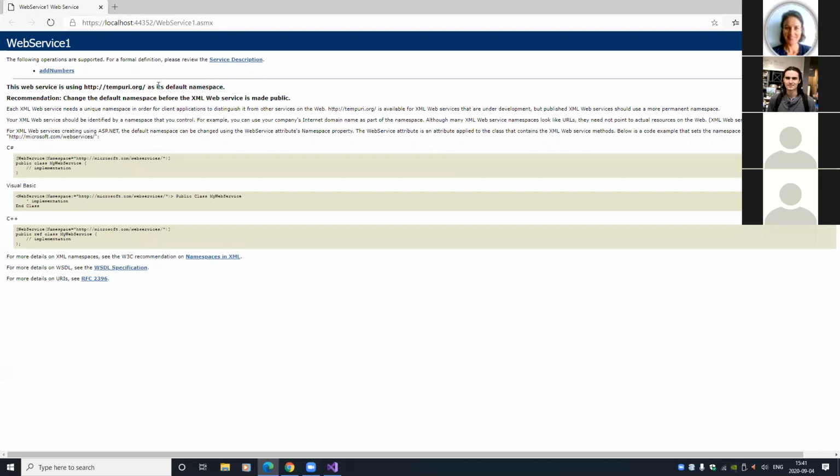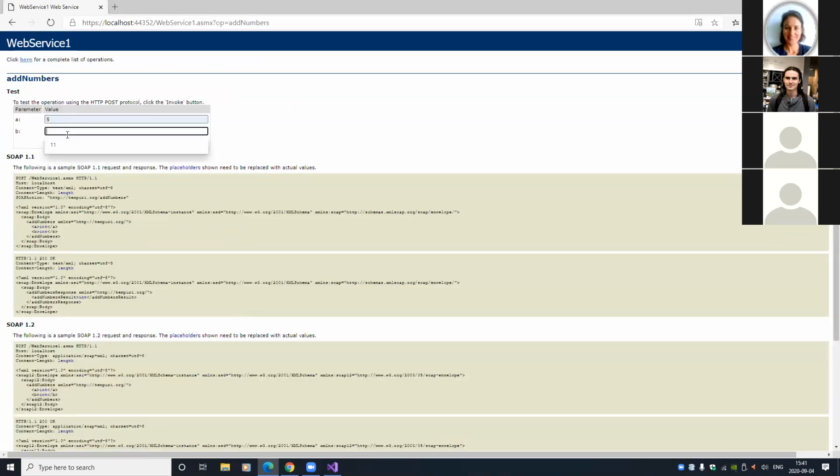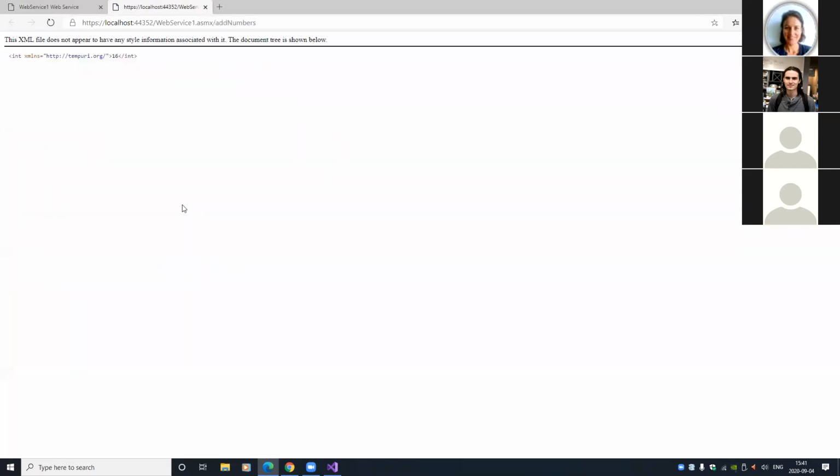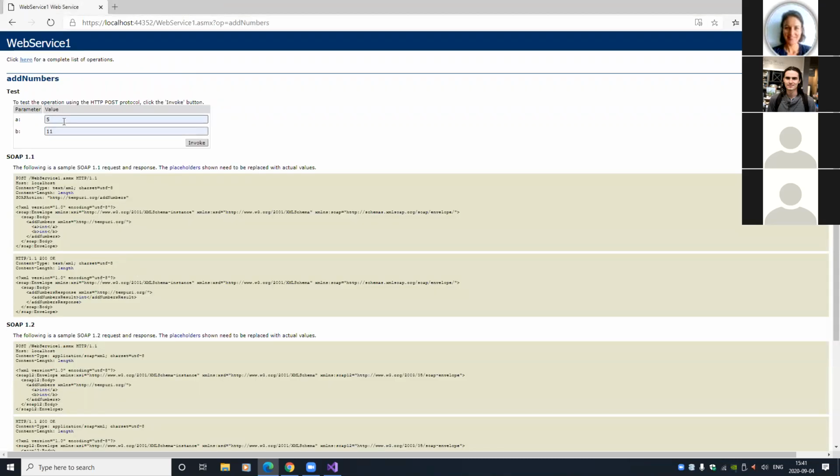Okay, so it opens up this page here. Obviously, you can modify this page how you like. We'll make this look slightly nicer for our call center. We'll put the name of our call center here, and we would remove all of this horrible stuff. But you can see that the AddNumbers method has been written here. If I click that AddNumbers method, I can type the numbers that I want to add and hit invoke. And you can see it responds with the solution. Again, you can format this response how you want. But in general, this is just a special way to format a standard C# method.